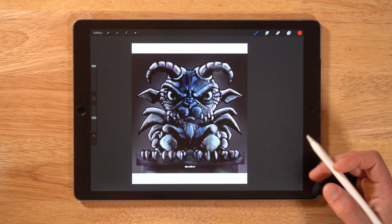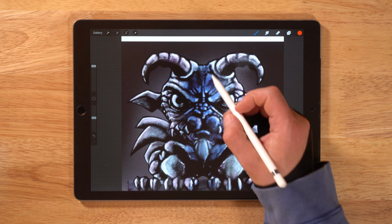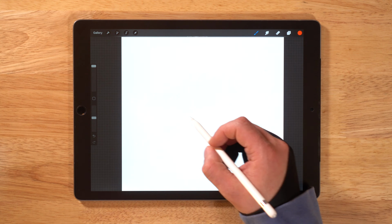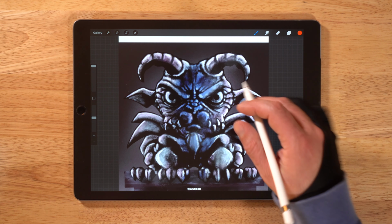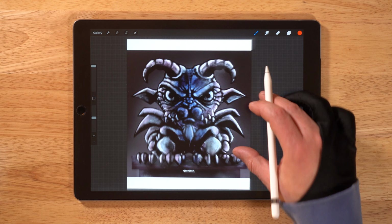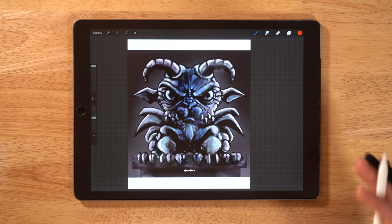I love just the overall shading, the highlights, the different colors that you use. We've got this really cool blue here in the center, and some of these other areas off to the side, it's almost like a grayish pink around here. It's so subtle that you can't really tell, but those subtle changes from one to the next really make this thing pop. It has a very strong three-dimensional feel to it.